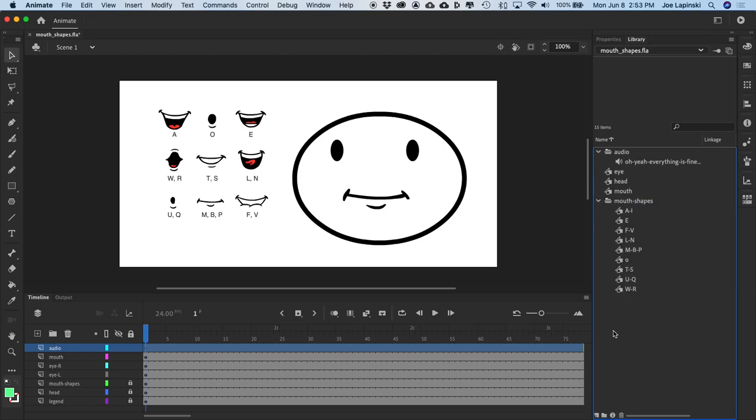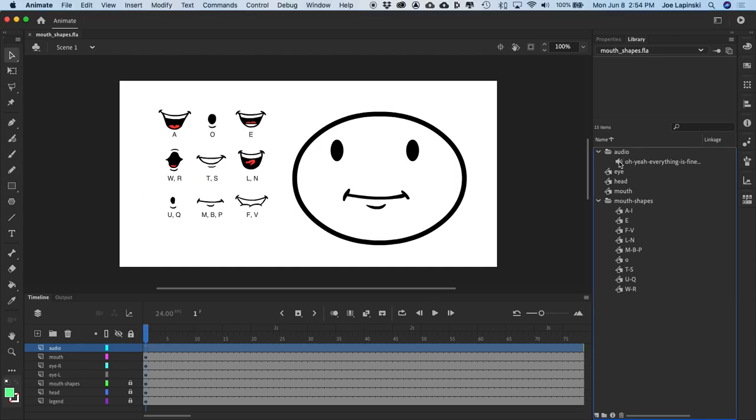All right, that looks pretty good. Now, one thing I'm going to make note of here is that we are not working with an HTML5 canvas right now. We are working within ActionScript 3.0, and this is because when we listen back to audio in ActionScript 3.0 format, we can actually scrub the playhead from left to right and listen to the audio.